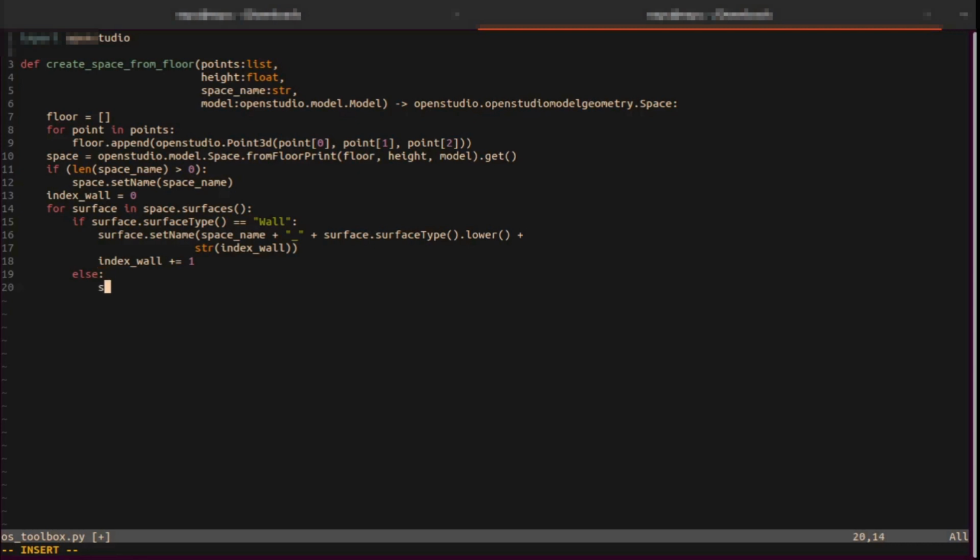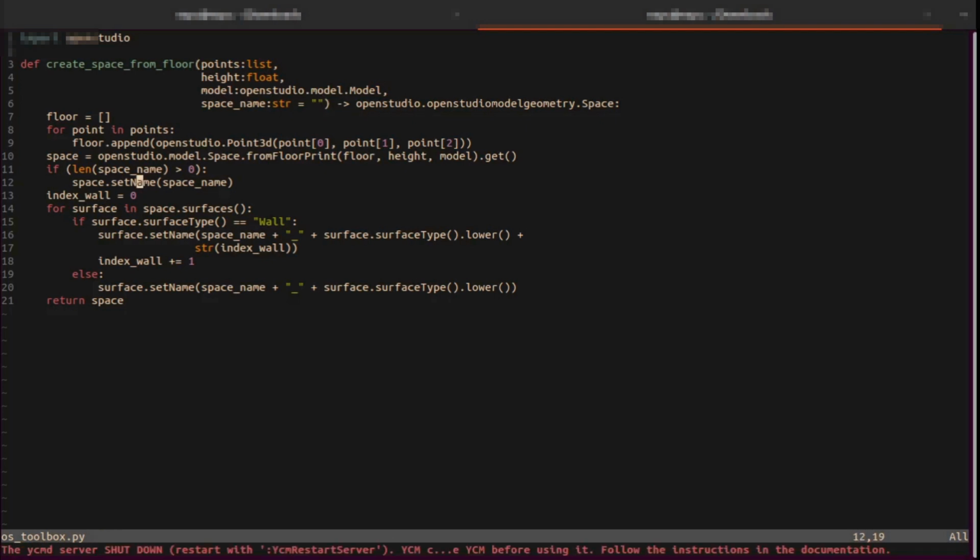Else, our surface set name is just going to be a space name plus underscore plus surface type dot lower. We're going to return our space. To make it work, we have to let a space name as last argument, and we're gonna make a length of 0 as default.